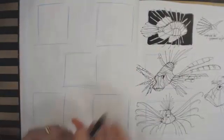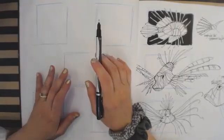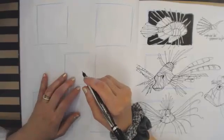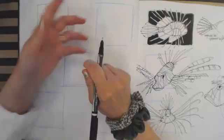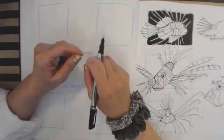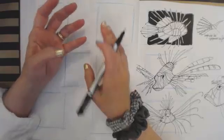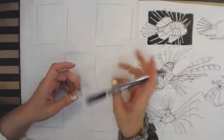Anyway, you look at your reference material more than you do your page. And you can do what's called blind contour, where you never look at what you're drawing. And it never looks like a realistic thing. It's to train your eye. The point of contour and blind contour is to train your eye to look at your reference material more than you look at what you're drawing. Okay?